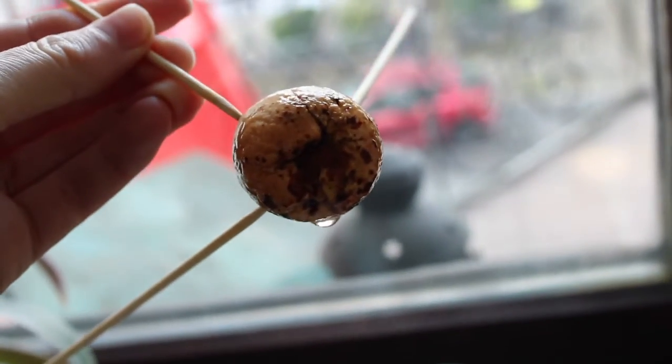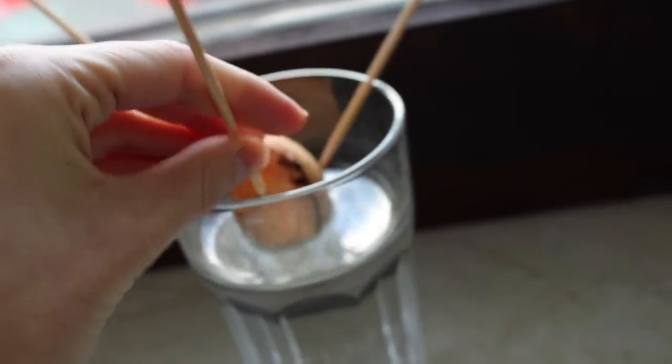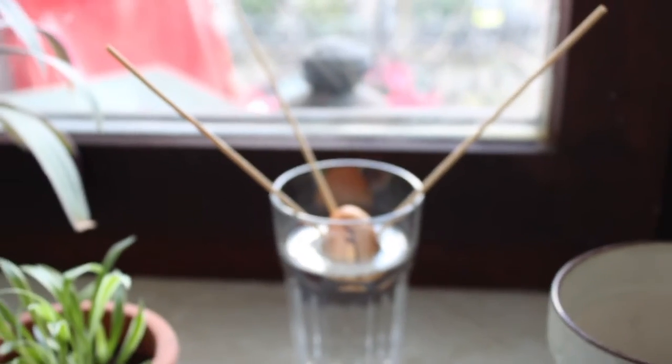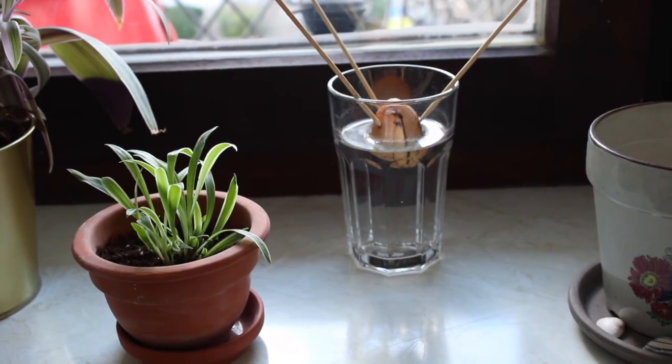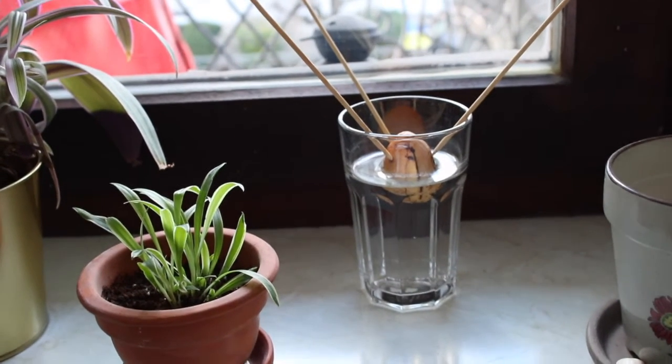This is what I was telling you about. I couldn't really take it off. But yeah. So far, nothing is happening. Let's see. They usually say that you need four weeks to see some progress. So hopefully it's gonna happen even earlier.